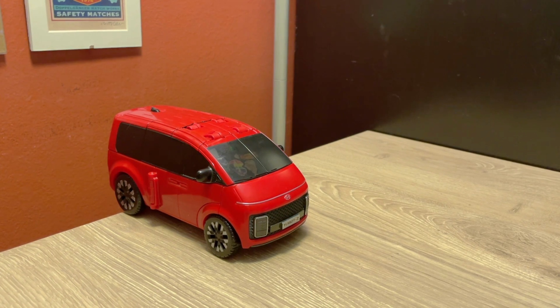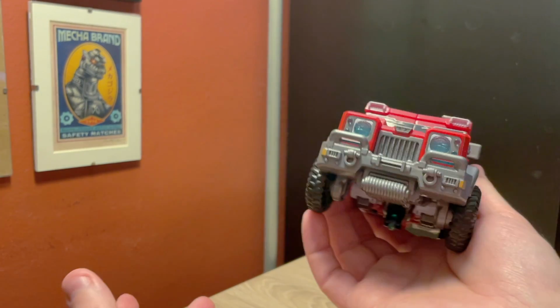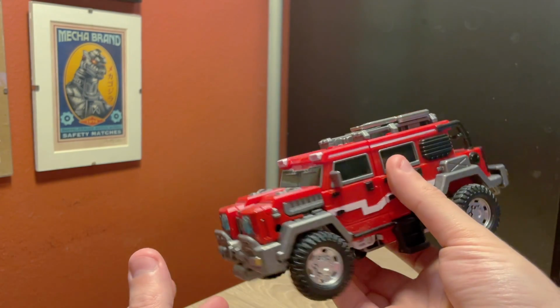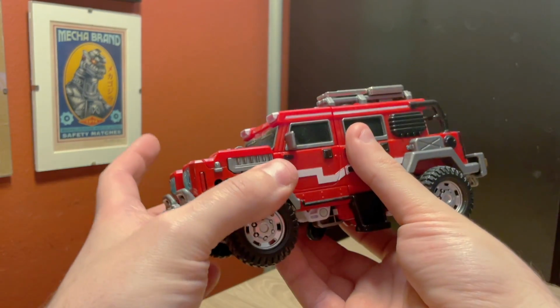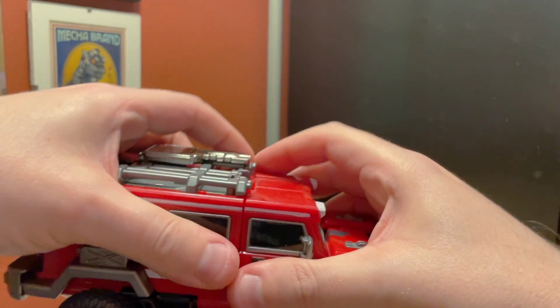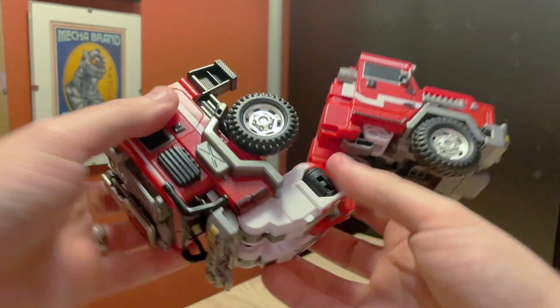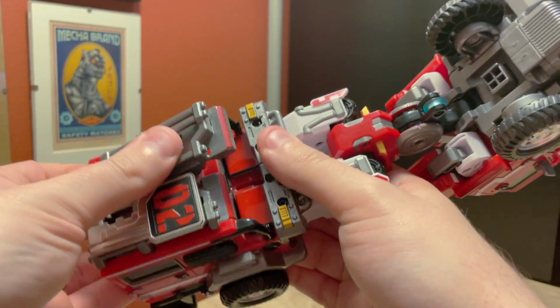And now it is time for the transformation. But before I do the transformation for Tobot Z, just for the heck of it, I'm going to break from tradition, break from the norm for these kinds of videos, and transform one of the size comparisons on camera because it's Wild Chief, and I freaking adore Wild Chief, and I feel like it's worth sharing Wild Chief's transformation with everyone again. I'm not going to walk through the steps, I'm just going to do it. But I absolutely love Wild Chief, so any excuse I have to talk about this guy again, or even just show him off, the better. Because this is a really, really spectacular figure.